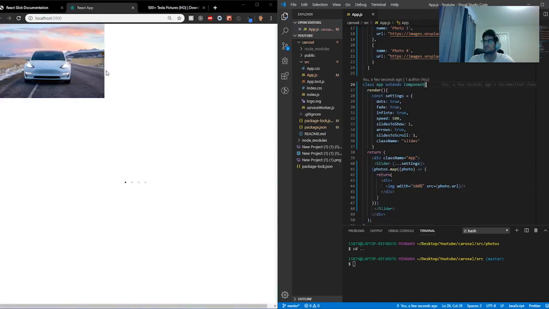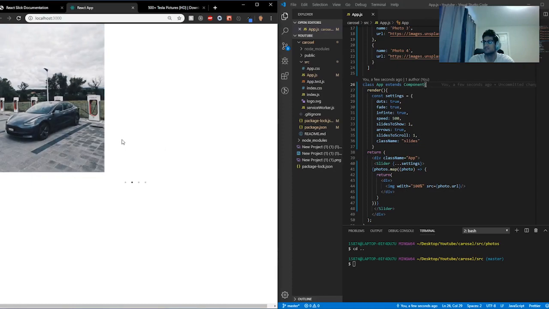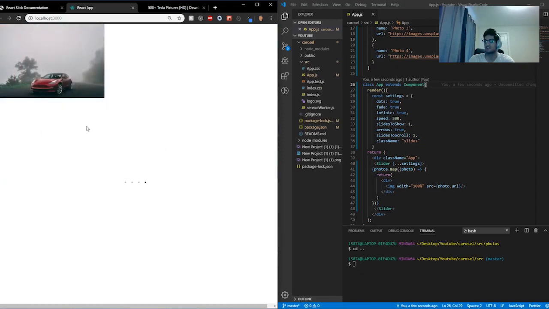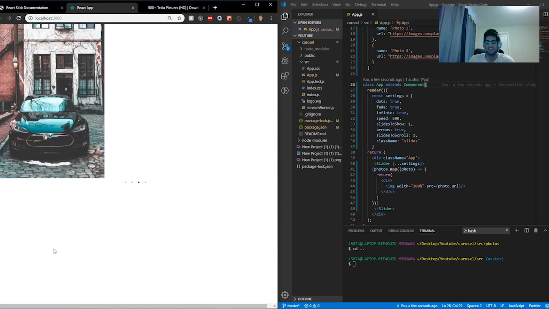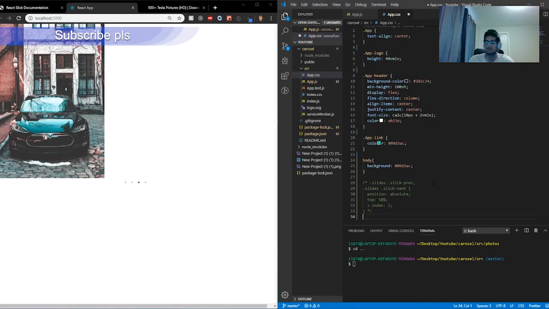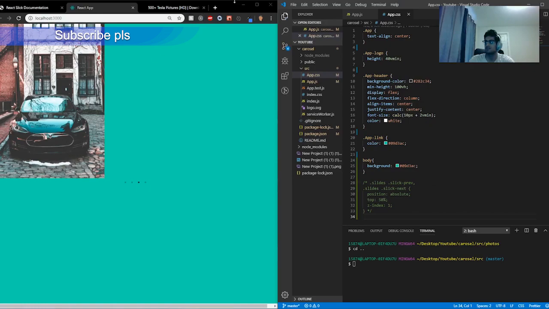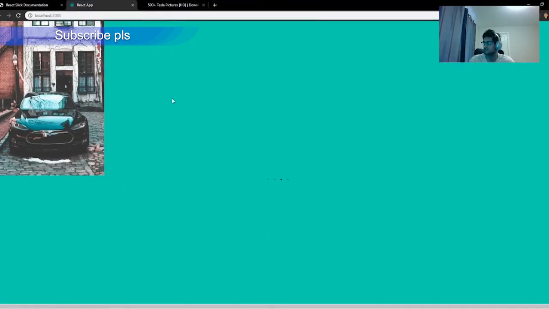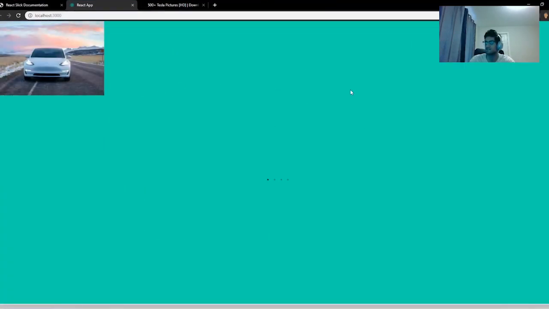Does it work? Alright, so we see that we have something. It's technically working, but it doesn't look good. It looks nasty, and I don't like it. So let's go into CSS and adjust it. I actually already have a pre-made CSS that I made earlier. You can just copy it and paste it in from the description below, so no biggie smalls. Put it there, save it, and now we have... That's not right. Why is it on the very right side? And where are the arrows at? All right, so there's one arrow there. What happened to this arrow?